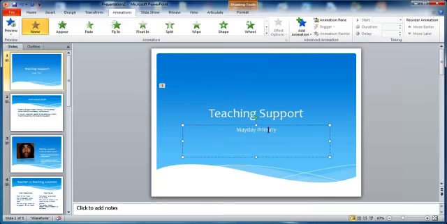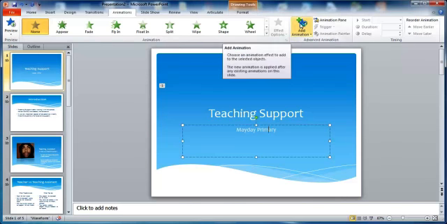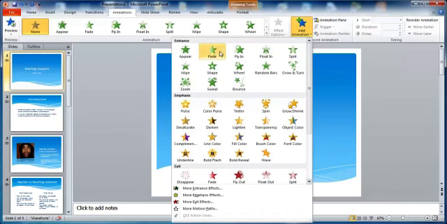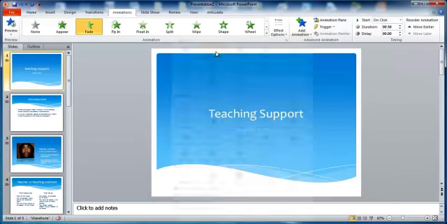Then I want Mayday to fade in. So I'm going to choose animation there, and I want that to fade in like that.